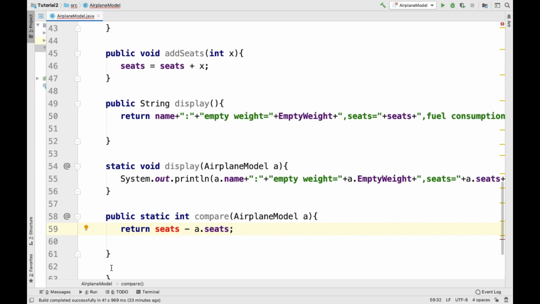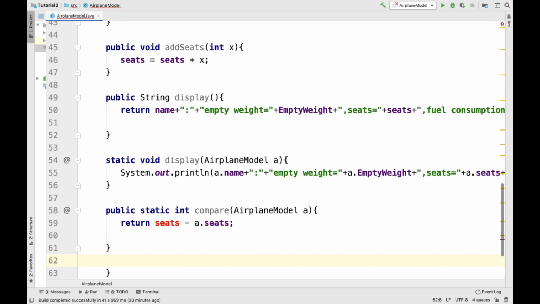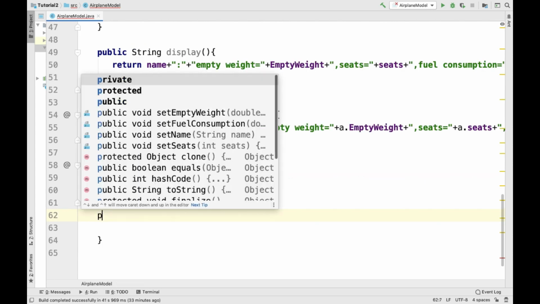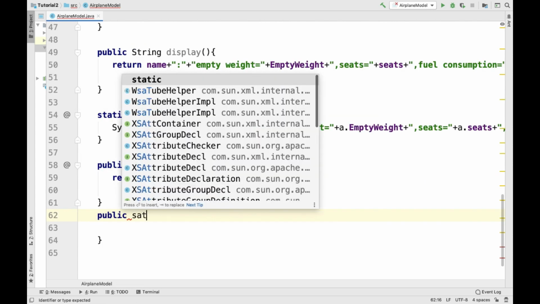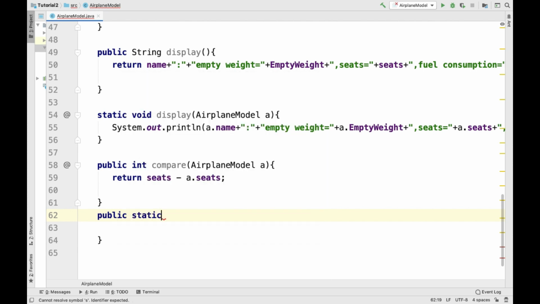Next, it wants me to do the same thing again. This time, it wants me to compare airplane model A and airplane model B. Sorry, the earlier one is not static, it's just int. In this case, I can write public static int compare, and note that the signature for each method is given to you in the question.